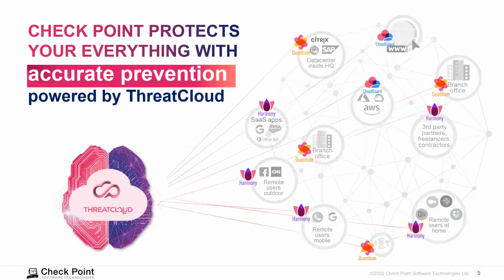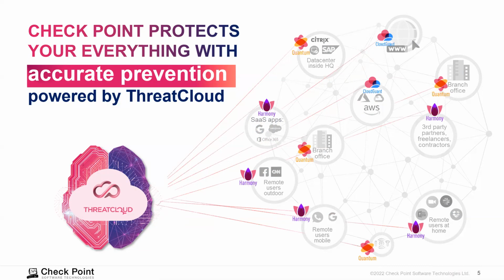So what is Checkpoint's approach to that? We have firewalls and they'll take care of your network, and we have cloud protections like posture management and cloud firewalls and code scanning, and that'll protect some of your cloud infrastructure. And we have the Harmony endpoint to protect your endpoints, and the mobile to protect your mobiles, and the email to protect your emails.